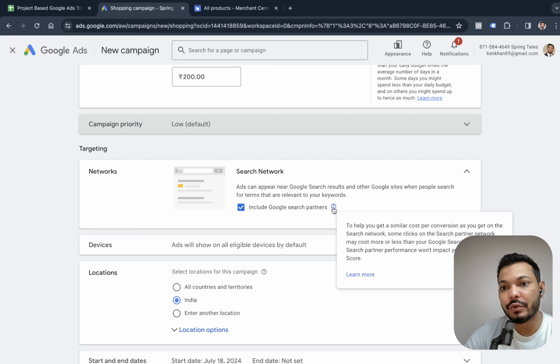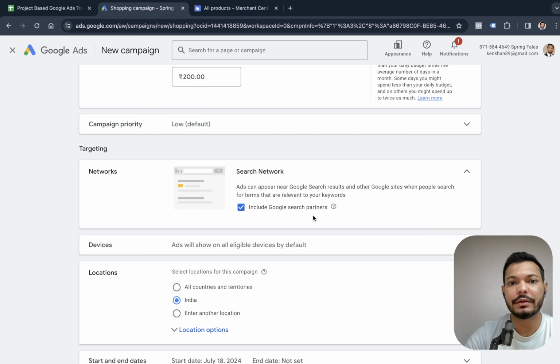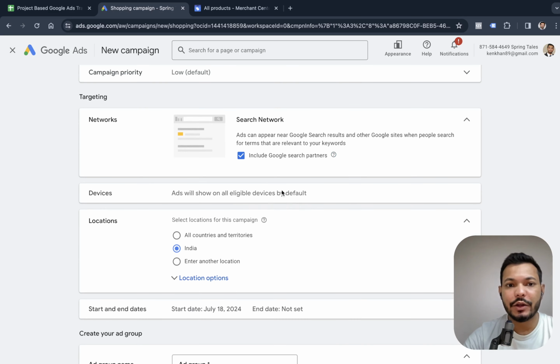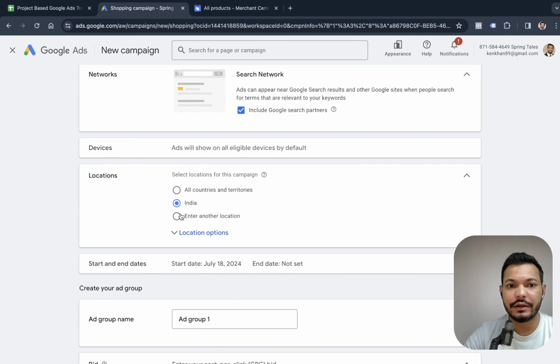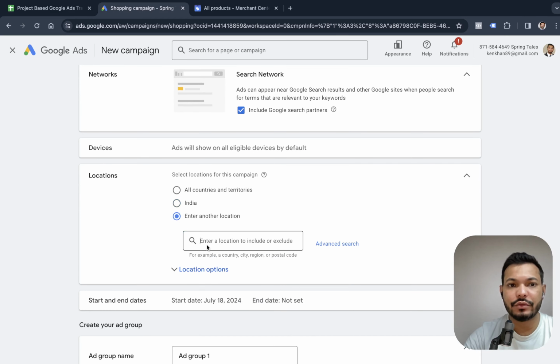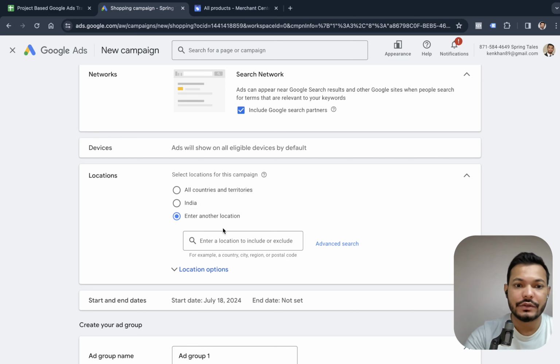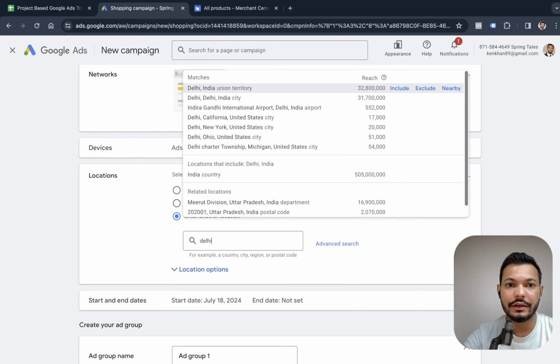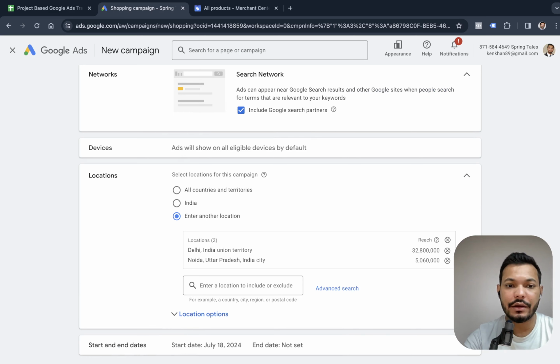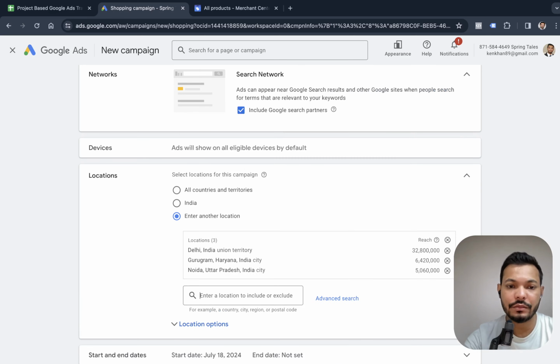Search partners are like YouTube, and apart from YouTube, we have Google Maps. All of these websites are the Google Shopping partners. In terms of devices, that's fine. In terms of location, we have to show these ads in Delhi NCR. That's right, Delhi NCR, females 18 to 35. So in location, we add Delhi and then Noida and then Gurgaon.